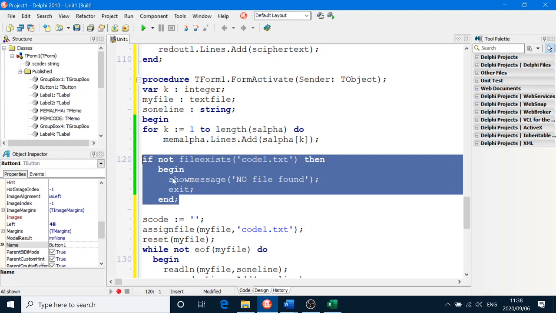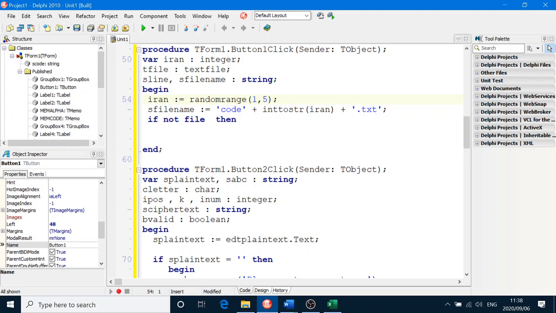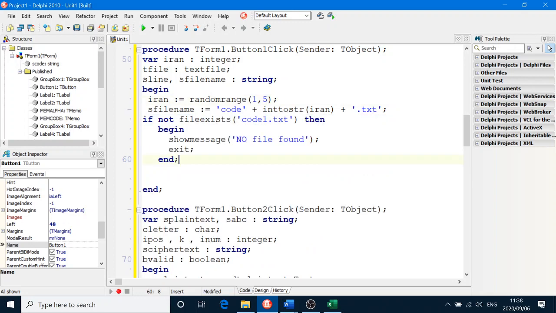Always have to do that. If not file exists, and over here we're just going to use s file name in brackets, like that.